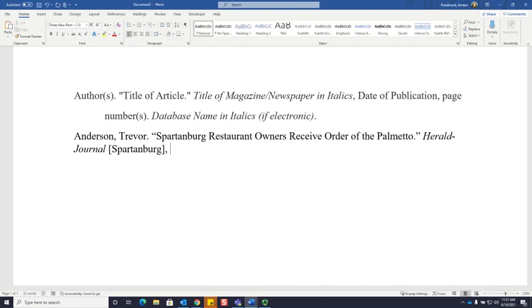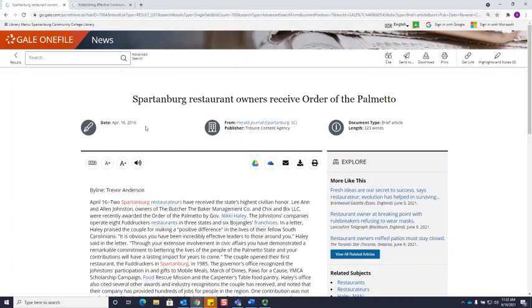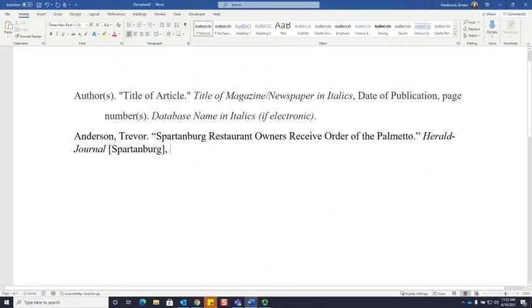Next is going to be the date of publication in day, month, year order. And this article was published on April 16th, 2016. Notice that I shortened April to just the first 3 letters, and I'm going to follow up with a comma.